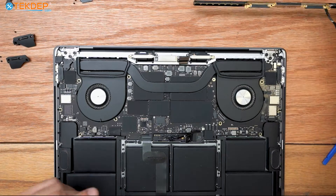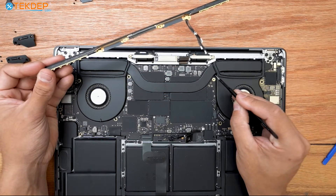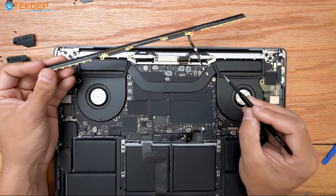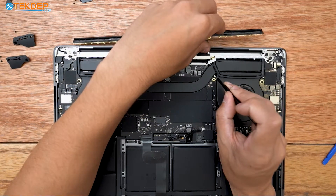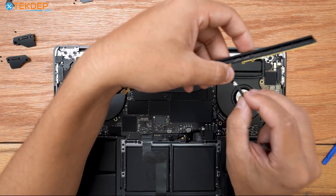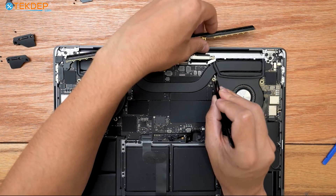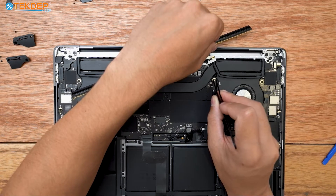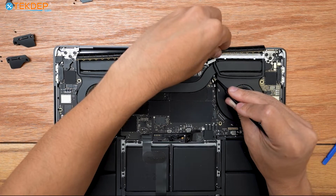Next I'm going to reinstall my Wi-Fi vent module. I recommend the help of some tweezers because this little cutout to the right of the heat pipe above the T5 we removed is where all these cables are going to feed through and you'll have to assist them coming through and up into where they need to go. I have to help that one go up — pushing them closer together so when they come through, they come through all in the same order, direction, and in a bunch. This may take a couple of attempts even if you've done it many times.